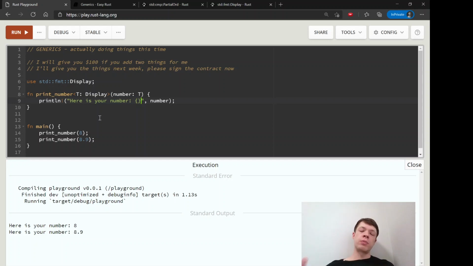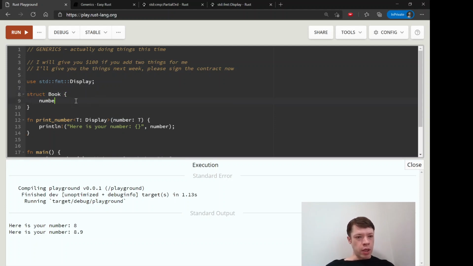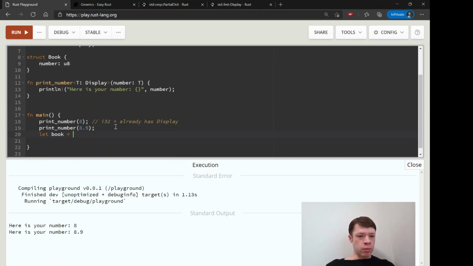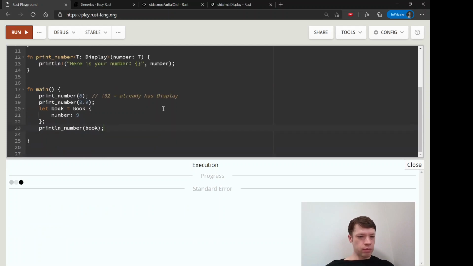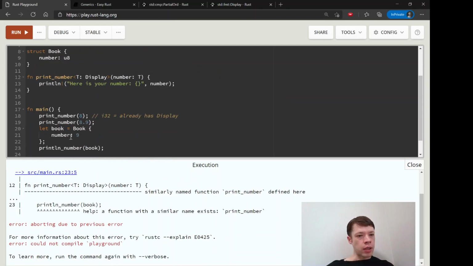This is a guarantee to Rust that T is going to be a type that can display. It's not giving the type display. This number here is an i32 and it already has display. So by doing this, we are not giving T the power, we're just saying to Rust, any type that we give you is going to be a type that implements display. And I'll show you, let's make a type that doesn't implement display. We'll make a new book equals Book, and then we'll say number is 9, and then we will try to print it using this function, and it will still complain, because of course Book doesn't have display, doesn't have debug, doesn't have anything. Print number, there we go.